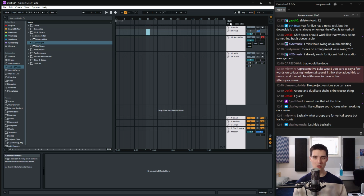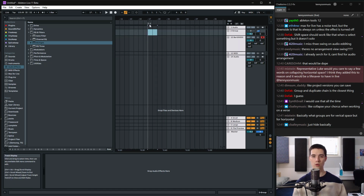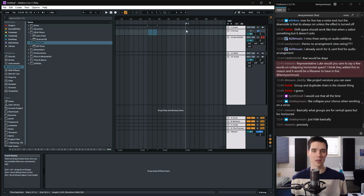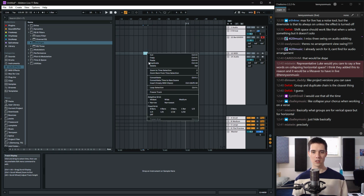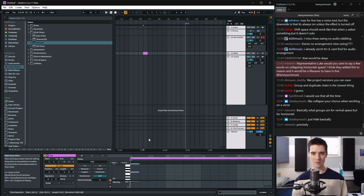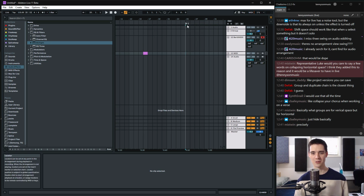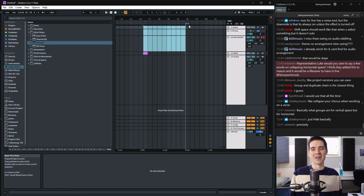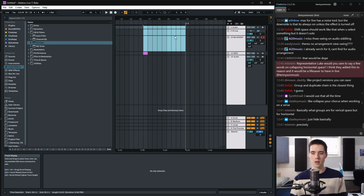You know what you can do? It's kind of sketchy. I don't know if for you it's a visual thing or you want to be able to just skip over a section when you press play. But technically, you could create a MIDI clip, and that MIDI note is sent through loopback, which is MIDI mapped to this marker, and then it'll just play through this section. This is what I do in the live show. But yeah, I agree. I never got used to that because I didn't use FL Studio. Or Reason, I guess is what you're saying. Yeah.